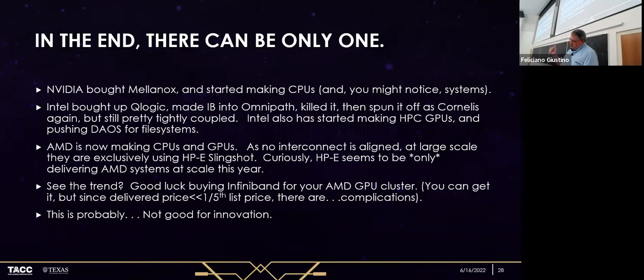So they own storage, processor, accelerator, interconnect, which makes it interesting to say, if you buy an AMD cluster, the new things at 1310 on the list, with these new AMD GPUs, they make CPUs and GPUs now. What interconnect do you put in it? Do you buy it from NVIDIA or Intel? Their 2 biggest competitors, right? And what pricing do you think you get when you negotiate that, right?